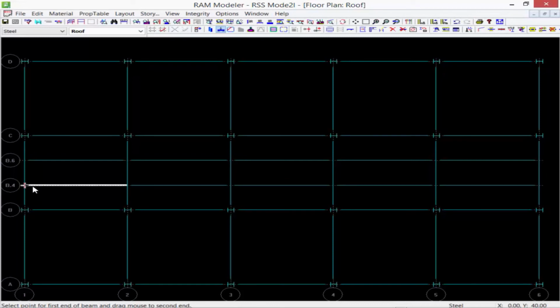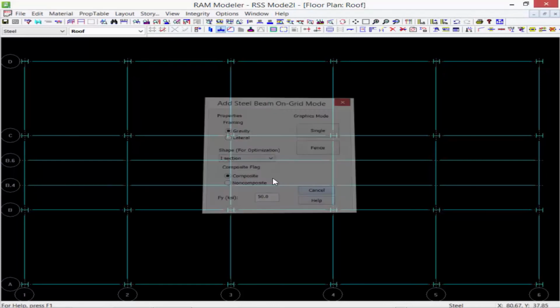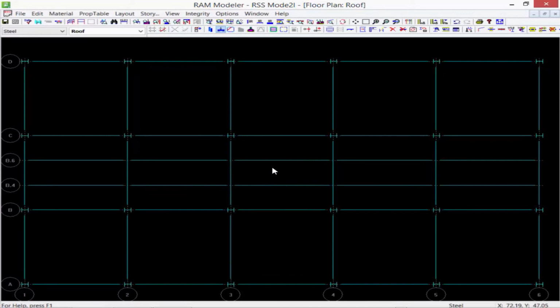Now, whenever you create hanging columns within RAM structural system, the gravity analysis will be an iterative analysis, because it typically does its analysis and design in RAM steel from the top of the structure on down. But as it works its way on down, it's going to evaluate those hanging levels and then need to return back to the level above and do an iterative approach until the model is in equilibrium and all of your loads have been taken care of by the gravity system.